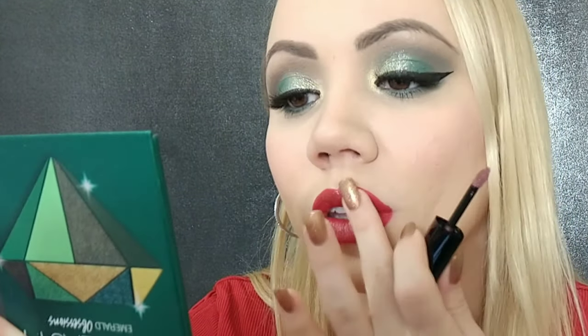We're going to apply the lip strobe now. You can skip this step, add it just to the center of the lips for extra dimension and shine, or put it all over — however you like. This one is called Shameless and it's a metallic lip gloss. It's almost dry now; it doesn't take long — at least a minute. Swatch this shade here, Shameless — it has pink sparkles with some gold. Applying it to the center — wow, that's beautiful. You just look super glam right now.